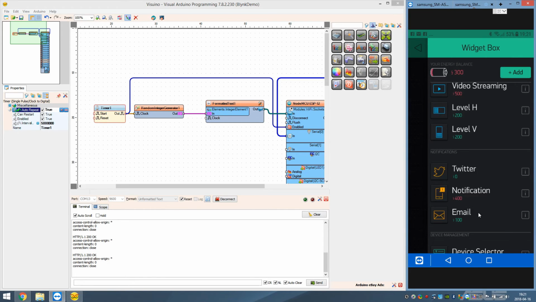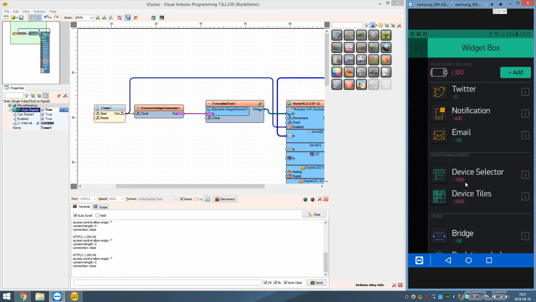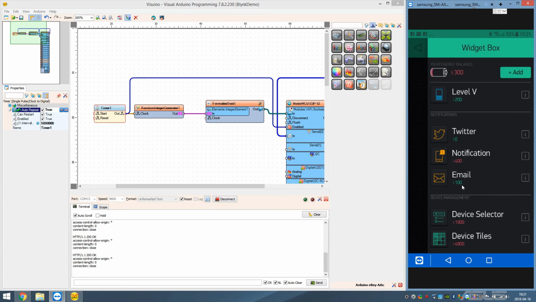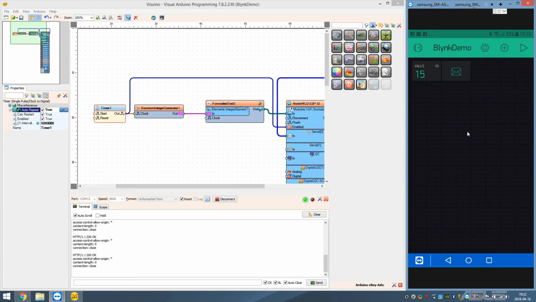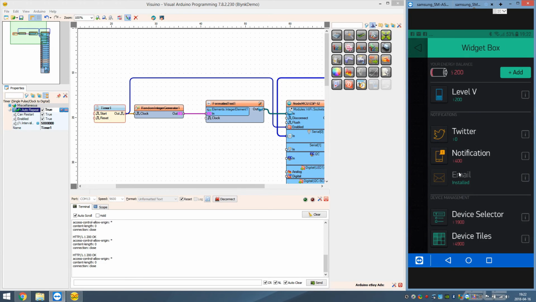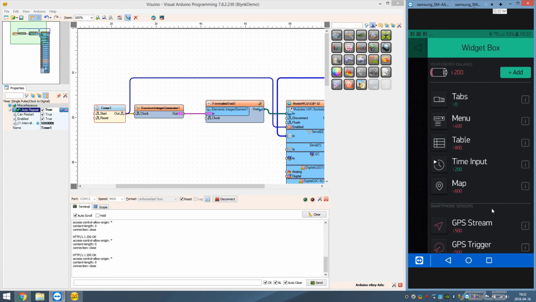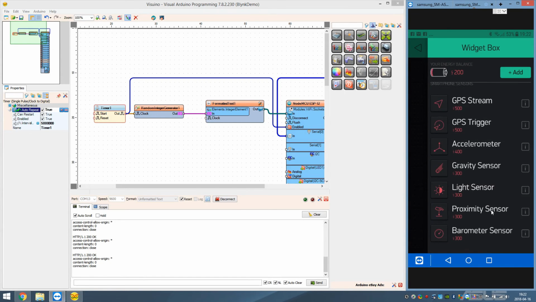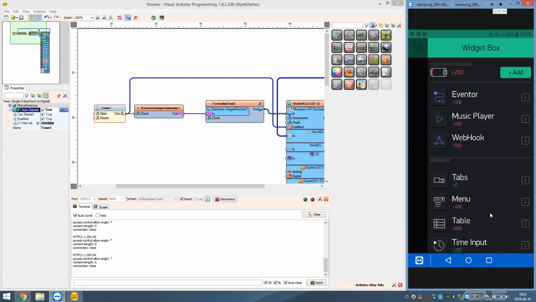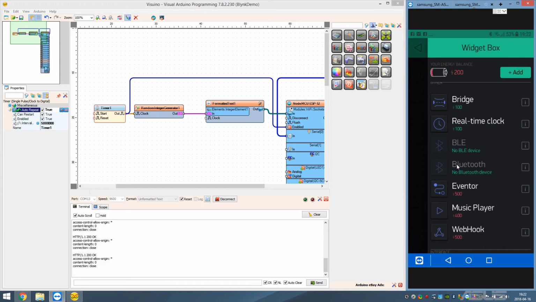So I'm gonna add a notification. No, I'm gonna use a mail instead, because I don't have enough energy, or whatever you like to call it. So I'm gonna need an inventor.